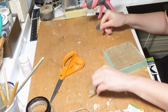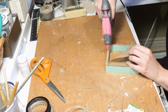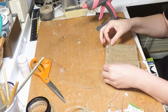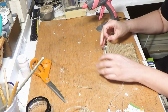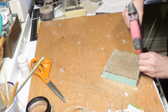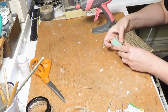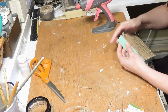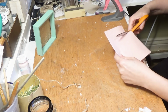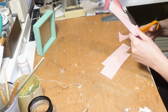Okay, so now I'm at the point where I need to put the hot glue on the final two sides, and I'm going to put a bead down one side and then the other side. But here's where it gets a little tricky. This is where you want to push it down, but also pull towards the end. Like you want to pull towards the outside so that it makes that burlap fabric taut and there's not too much give. So you want to make it as tight as it can be, and since there wasn't a lot of it, you got to play with what you got. So just push out while you're pushing down against the glue.